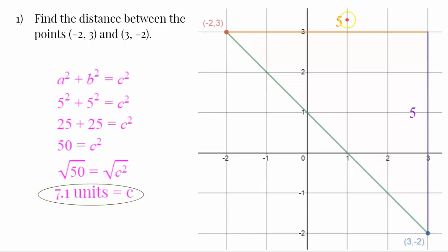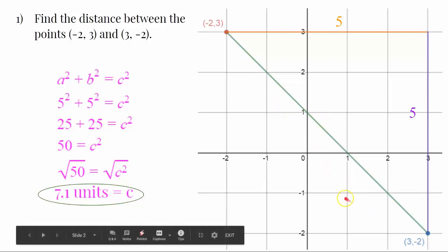Next, we know that 5 and 5 are our legs, so we're going to go to the Pythagorean Theorem. We're going to input the value 5 for leg a and 5 for leg b and solve for c, the hypotenuse. Reminding you that the hypotenuse is always directly across from the right angle, and it's always the longest side of a right triangle.